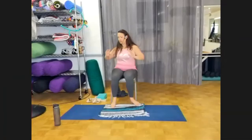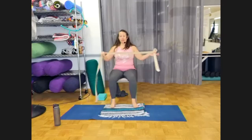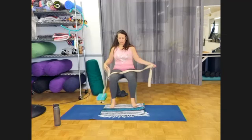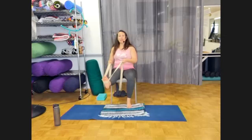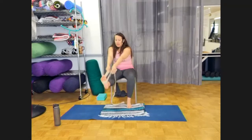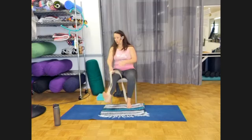If you're just watching this on recording, make sure that you get, for today, a strap. If you don't have a strap, you can use a belt, a dog leash, or a towel. Anything that's long enough for you to put your foot in and to hold. So you don't want to be straining with a little tiny tea towel. Have it a little bit longer so that you can hold.